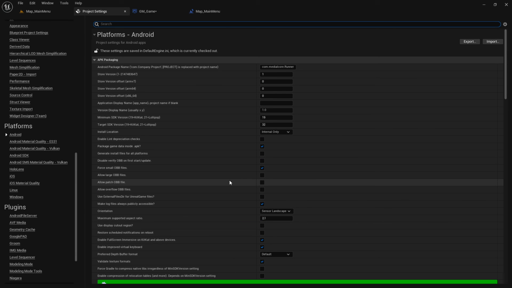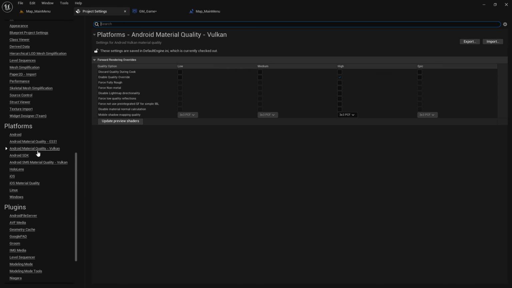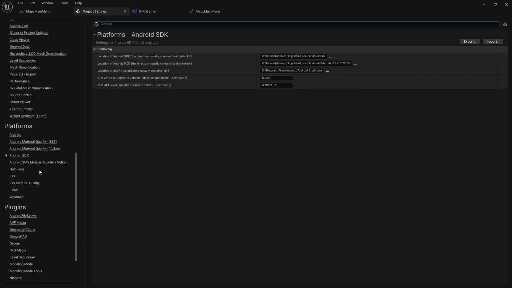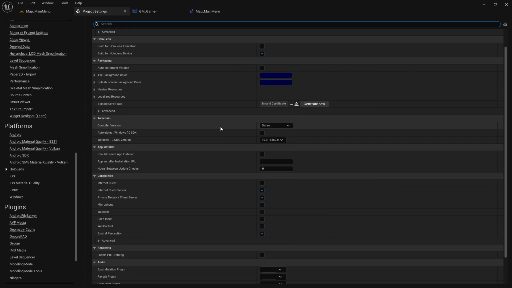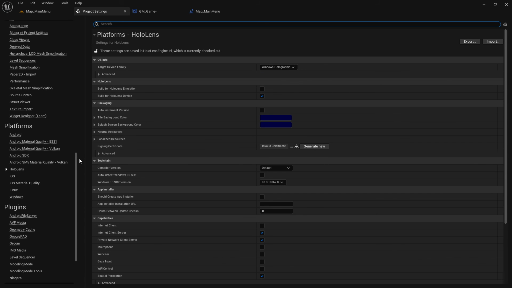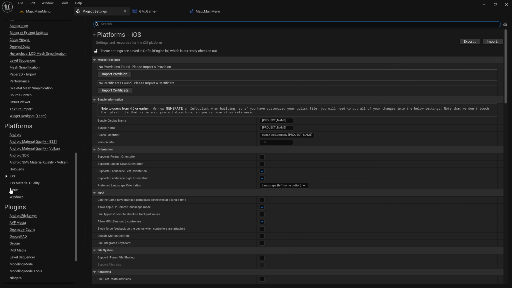I have here a setup from a very old one, and when you go, for example, to the other ones here, this is all for the Android setup. But HoloLens, for example, probably has a special setup too. iOS probably also. If you make for iOS, then you probably need an iOS PC, because I think it's not even possible without a Mac.